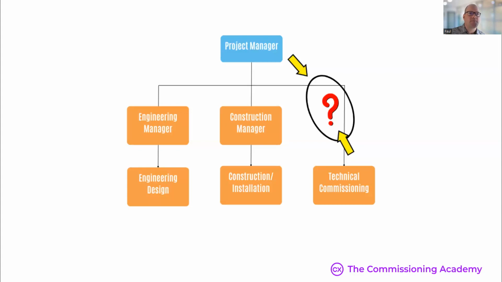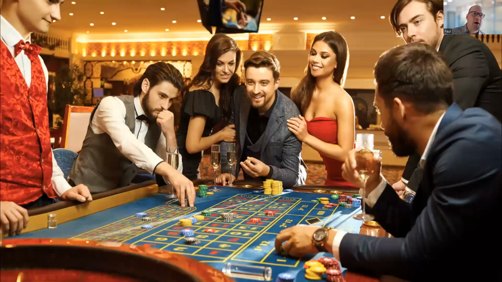Let's carry on. With the gap that exists in the industry when commissioning is left to the end, projects are really just gambling. There's no way to affect the outcome of projects, and there's no way to meet your cost and schedule objectives. It's just too difficult. All project teams can do is roll the dice at the end and hope for the best. It's a crapshoot.